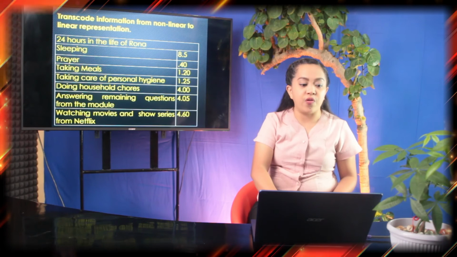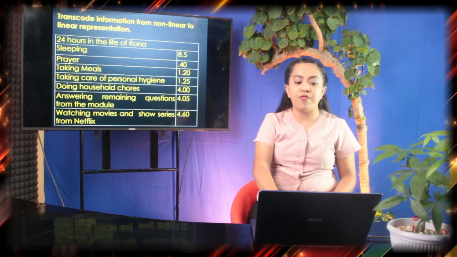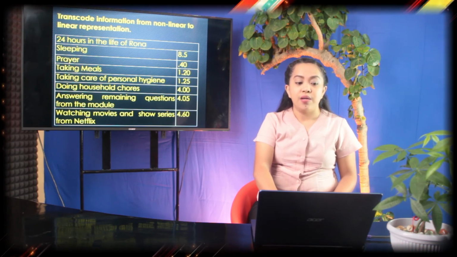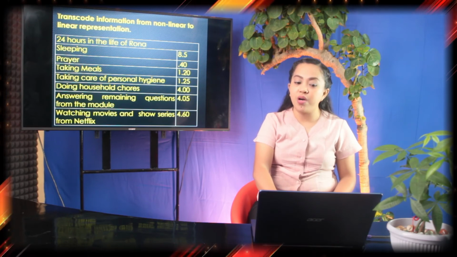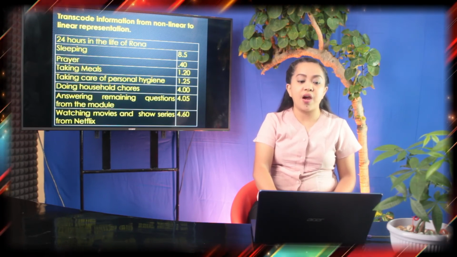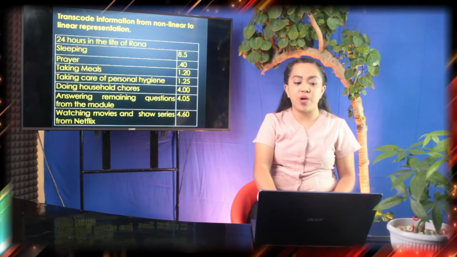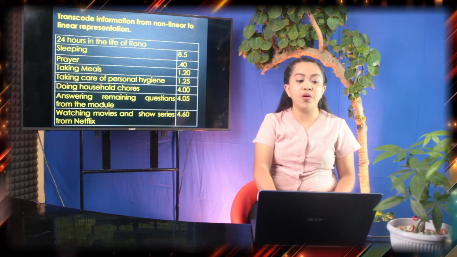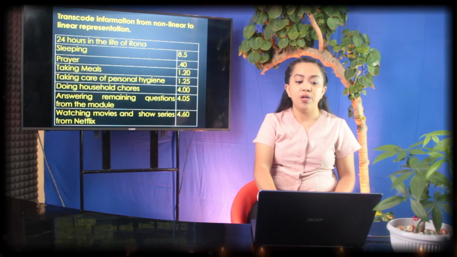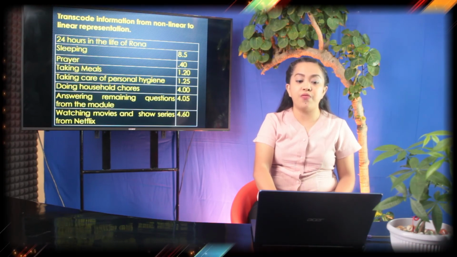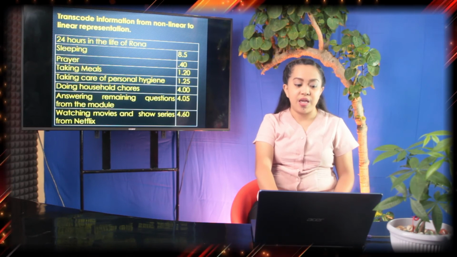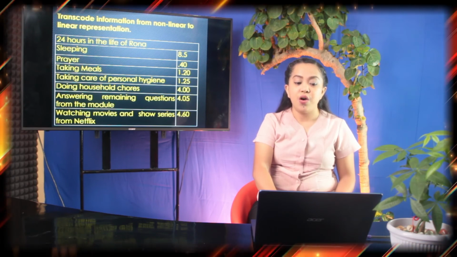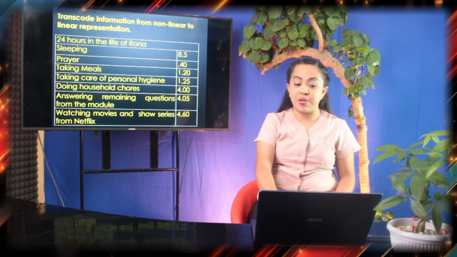24 hours in the life of Rana. Sleeping, 8.5 hours. Prayer, 40 minutes. Taking meals, 1 hour and 20 minutes. Taking care of personal hygiene, 1 hour and 25 minutes. Doing household chores, 4 hours. Answering remaining questions from the module, 4 hours and 5 minutes. Watching movies and show series from Netflix, 4 hours and 60 minutes.